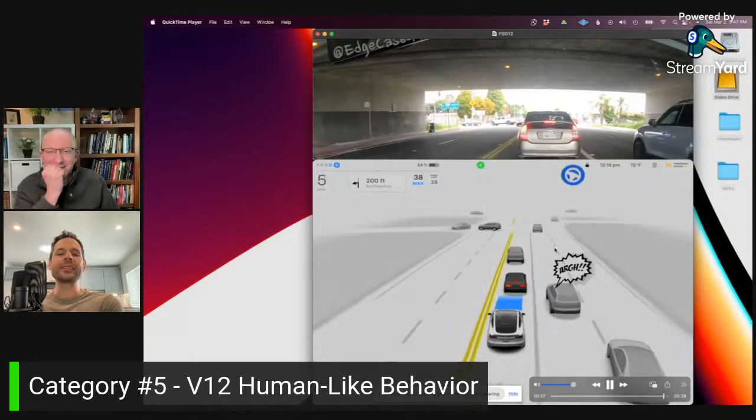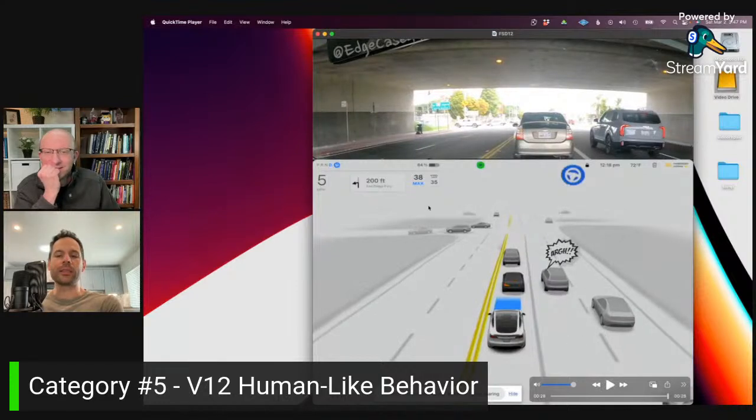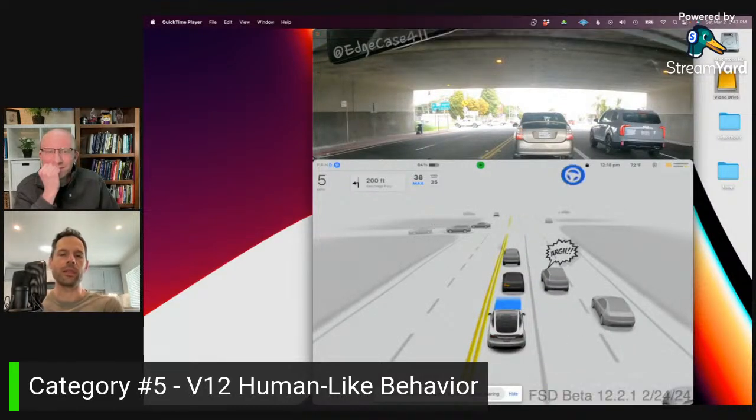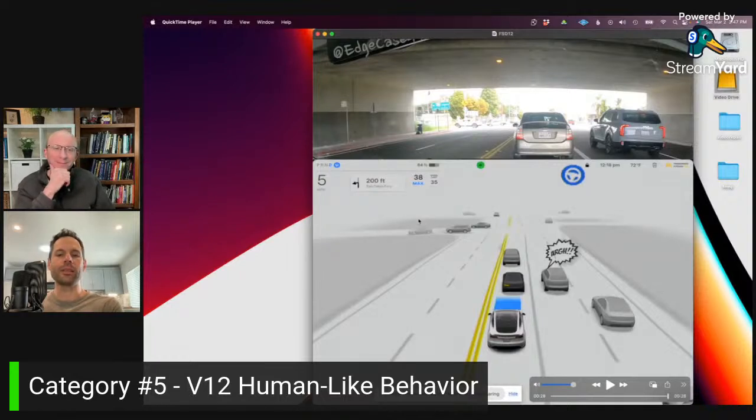But this is why it's a hard thing, because you have to be safe, right? You have to follow the laws, obviously, but if the other people don't follow the laws, the FSD has to be careful. So this is one of those tricky situations. FSD needs to know exactly when to go, even though they have the right of way. We have the right of way. We need to do it safely.